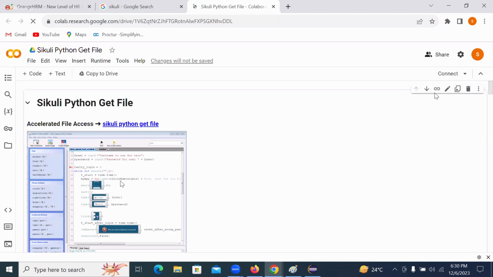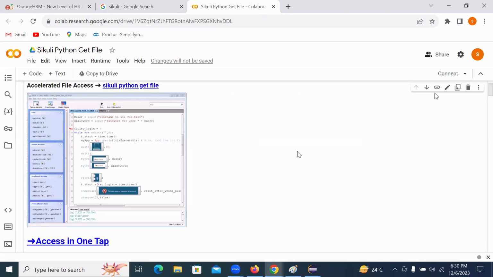Just an example: for any kind of activity, if you want to wait for a particular window, you need to take an image of that.